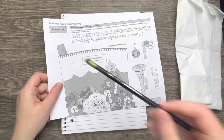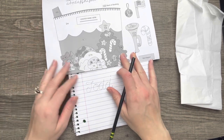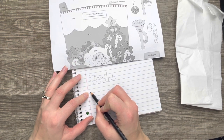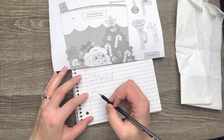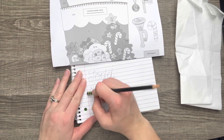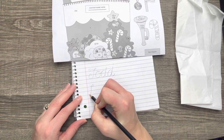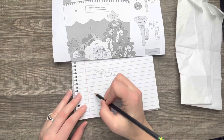That is the stocking cuff — we're going to be doing letters on there. I want to add the name here, and I've gone ahead and written some names. I like to use lined paper to keep the letters straight. Because the alphabet is rather small on the paper I can't trace it, so I'm kind of going off my eye. I erase a lot — trying to get it right the first time is not usually how it works; it usually takes a couple of rounds.